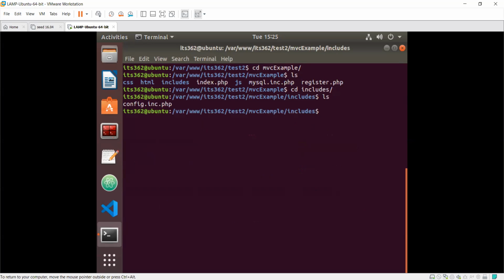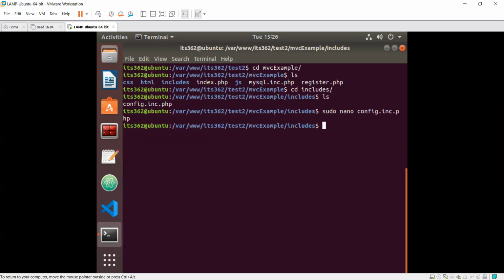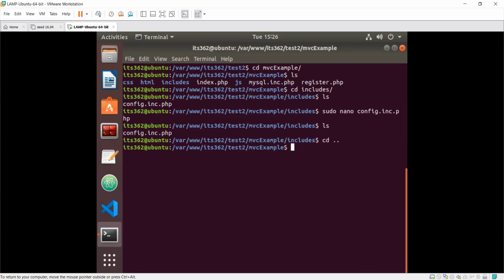All right, and then in config, let's take a look at it. So what do we have? All we have is that we are saying that MySQL means mysql.inc.php, so we are bringing in that file. So that's correct. And then now we can exit out of here.